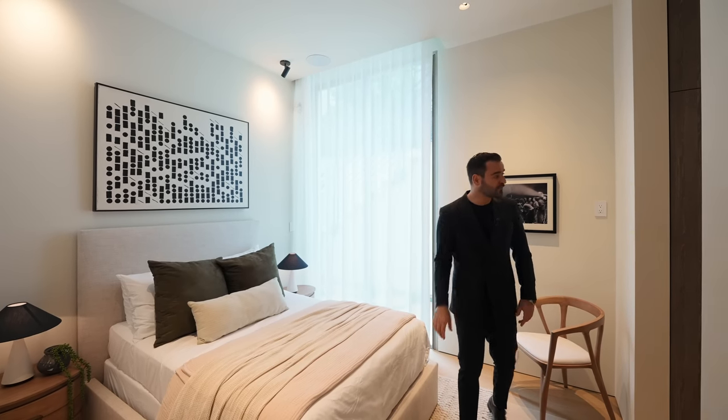Hats off to the design team — Seota and David for design and architecture, and Dita who is the interior architect. They all did a fantastic job; every corner and angle of this house is so tasteful. This is actually the third Seota property we're touring — we've toured a project designed by Seota in Dubai, Beverly Hills, and now this one in Bel Air. Continuing, we have more curved walls and oak paneling, a powder bathroom for this level with a travertine vanity, and an elevator landing. Now let's go to the lower level.